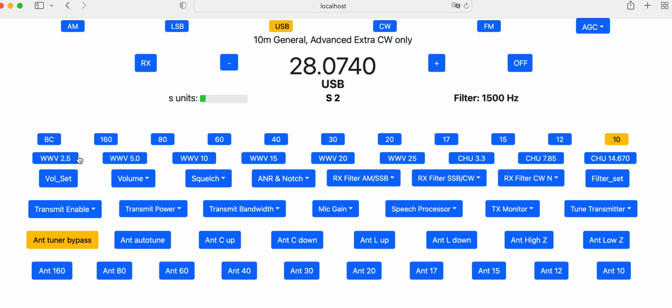And what about for these markers like WWV?